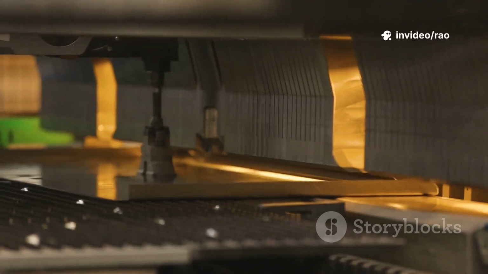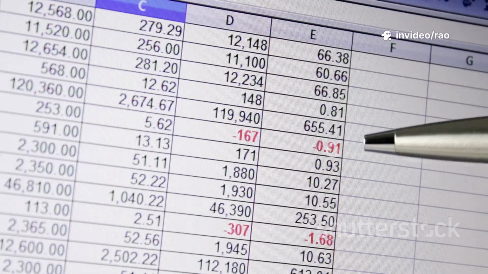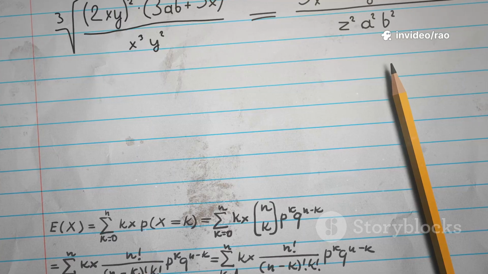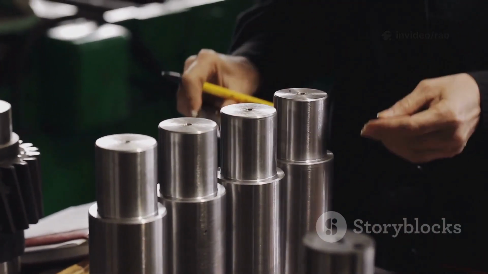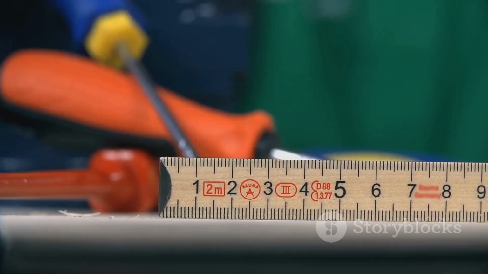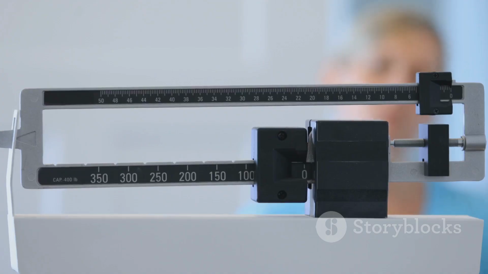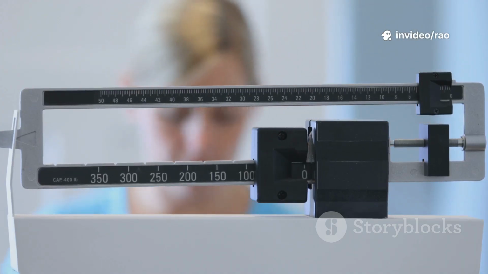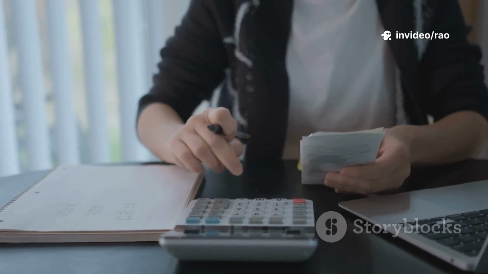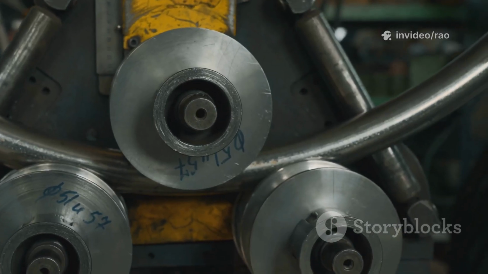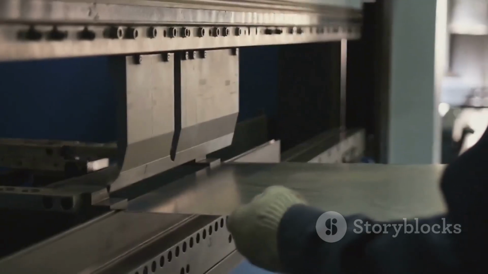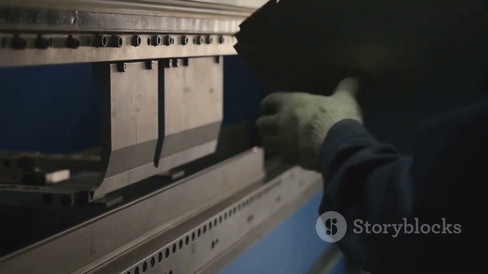C1 num main, round up B1 times 1000 divided by B4. C2 num dist, round up B2 times 1000 divided by B4. D1 len per main, B1 times 1000 plus 2 times B5. D2 len per dist, B2 times 1000 plus 2 times B5. E1 total len main, C1 times D1. E2 total len dist, C2 times D2. Output section. F1 weight per m, B3 squared divided by 162. F2 weight main kg, E1 times F1. F3 weight dist kg, E2 times F1. F4 total weight kg, sum of F2 and F3. F5 total weight quintal, F4 divided by 100.